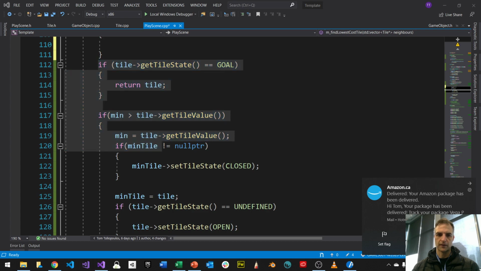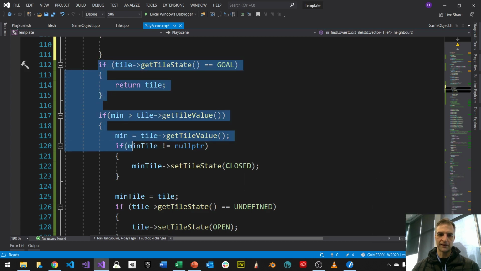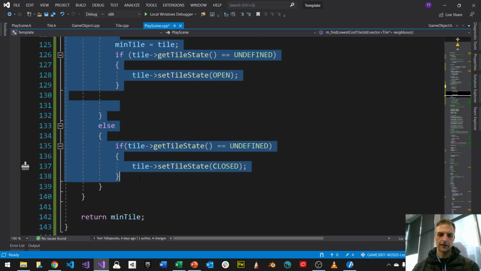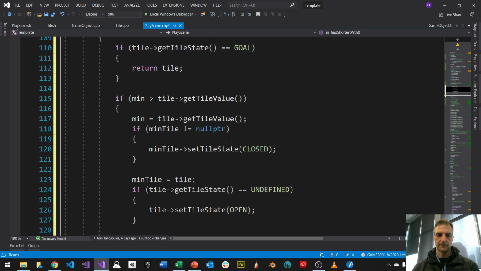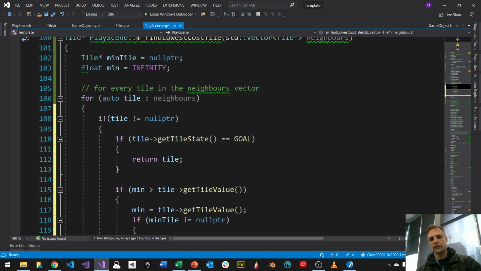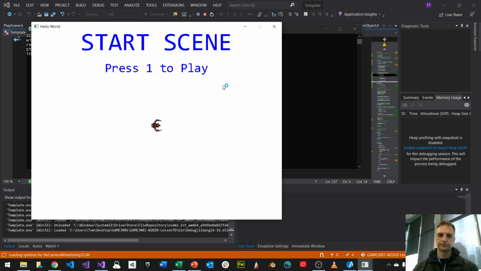Yeah, I got my package. I want to wrap all of these things all the way to the bottom here. Cut it inside of this. So we're checking to see if this tile is not a null pointer. Yeah, okay, cool. So let's iterate. Let's try that again. So that's a fix. That was a bug fix that we didn't see because we haven't used this thing yet.